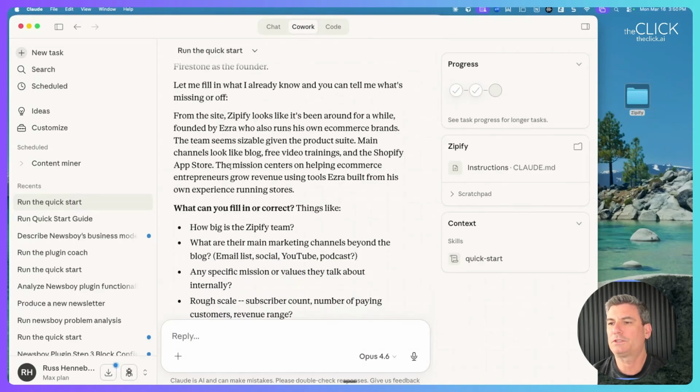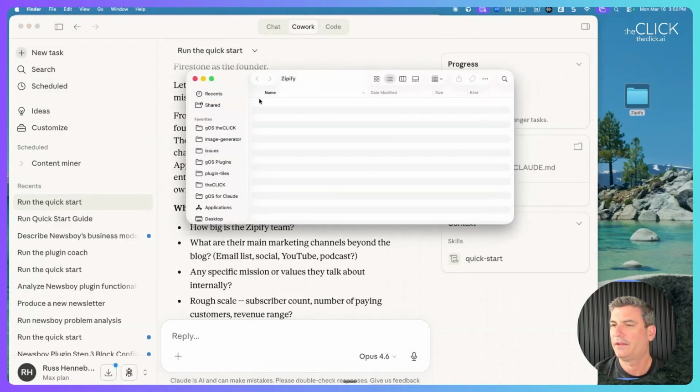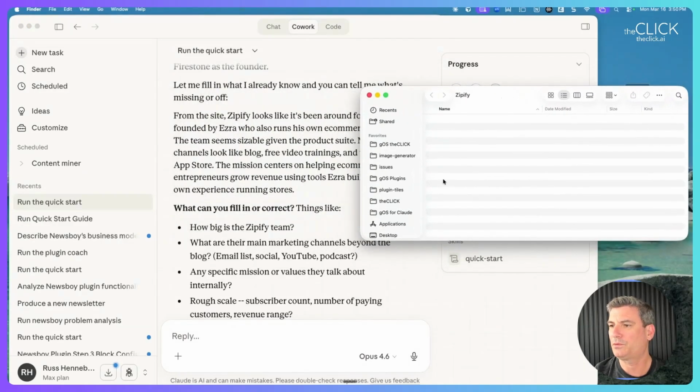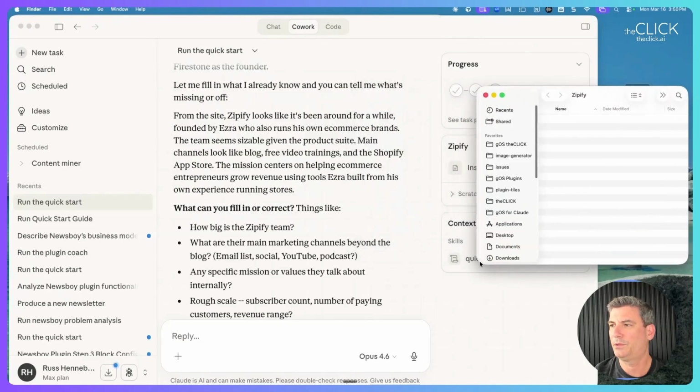It starts to immediately. Now, I want you to take a look inside this folder. There is nothing in this folder right now. It's completely empty. But because we're rooted down in here, it's going to start to build your structure inside of here. And this is the structure that I've tested a lot of different layouts and structures for how I want the folders and documents and the different things that I want inside of a folder to run the marketing for a business. And this is by far the best way that I've tested. That's why I built it in here as a plugin.